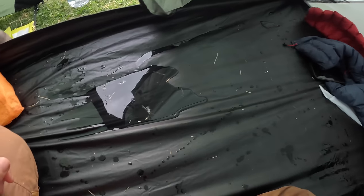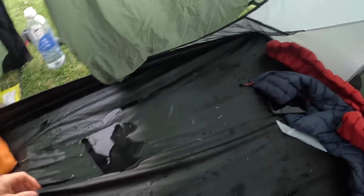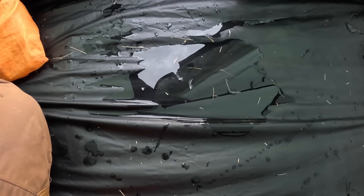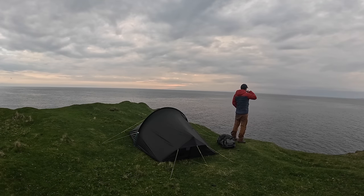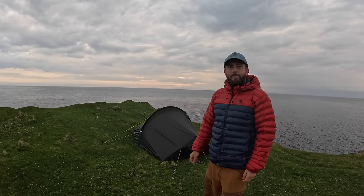Nice. Look at this, mate. Oh, the lid's just come off it and it's got everywhere on it. Hey! Lovely little camp spot. Tent performed brilliantly. It's a shame that I've spilled all my water inside, but that's life, innit?